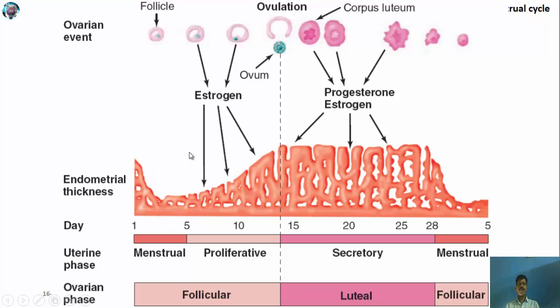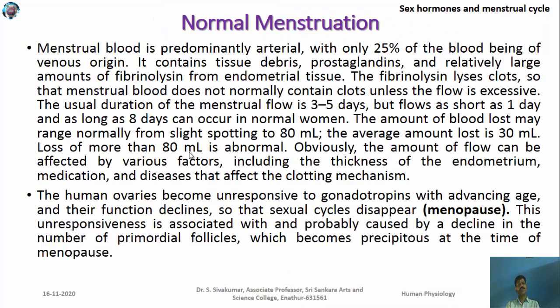So a woman should not bother about this menstrual cycle, because this is a natural event of their lifetime. Every woman should have this menstrual cycle. If you are not having a proper menstrual cycle, then it will lead to some problem. So you should not worry about it. During this menstrual cycle, you may lose 30 ml of blood up to a maximum of 80 ml. You should not lose more than 80 ml of blood. If you lose more than that, you should visit a doctor to find out why you are losing more blood during menstruation.